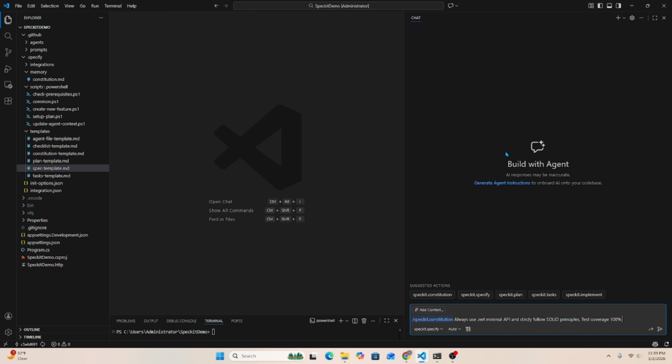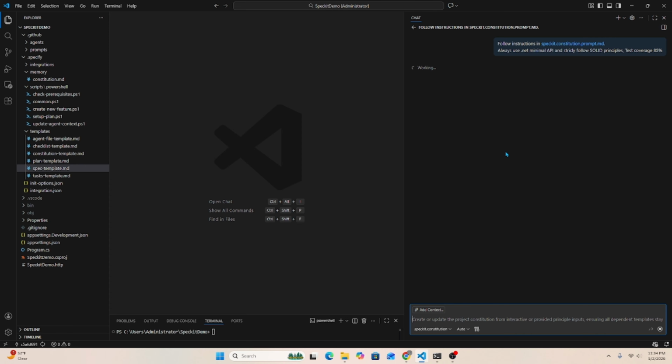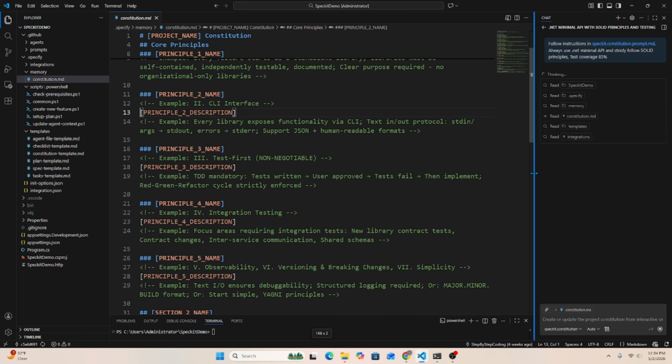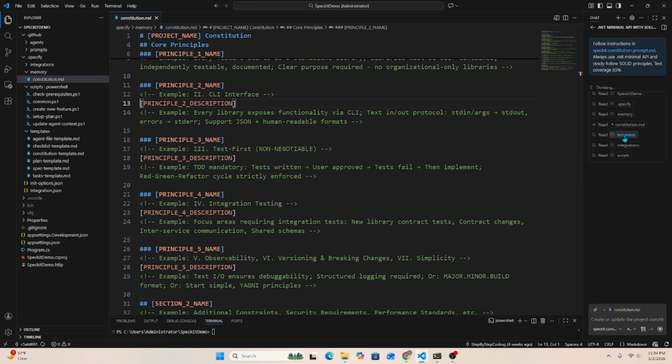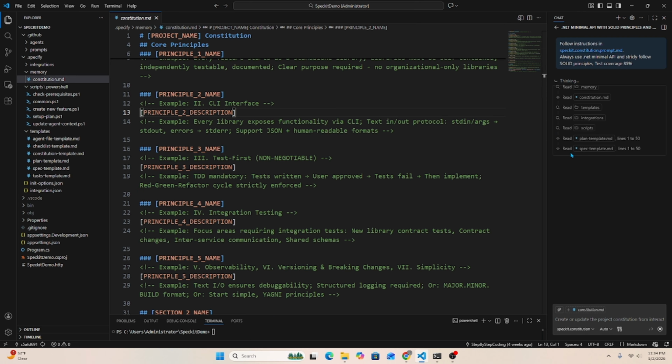And the reason it's called memory is that for any code it produces, any planning it does, any task preparation, or implementation that AI does, it will make sure it follows the constitution, and within the defined guidelines which we specify under the constitution, it will try to create that code. Within that, it will make sure that it follows these principles and doesn't go beyond them.